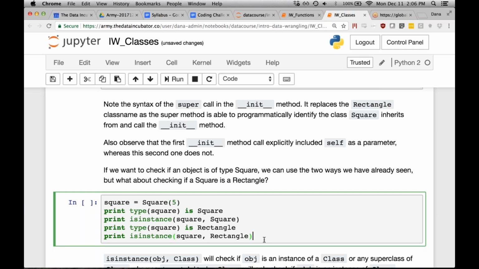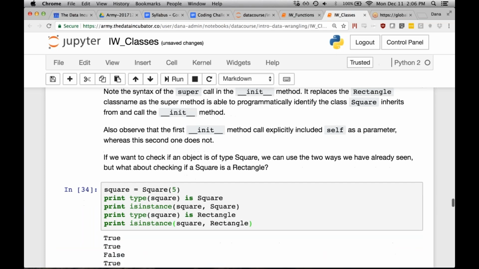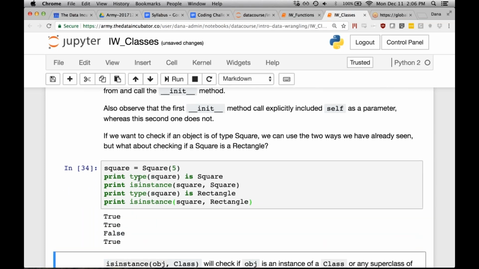So I'm going to run this and you'll see the difference between using type and isinstance. So in the first case, lowercase square is uppercase Square, and square is an instance of Square. But what's interesting is that the type of square is Square, not rectangle, so that third line is going to be false.